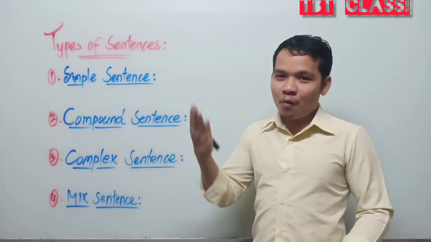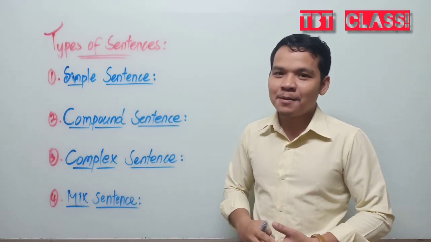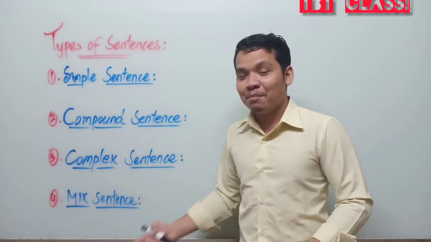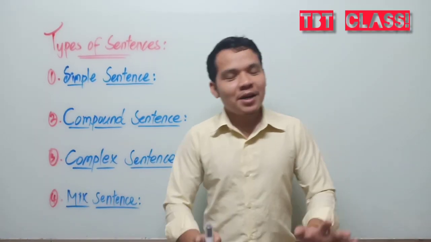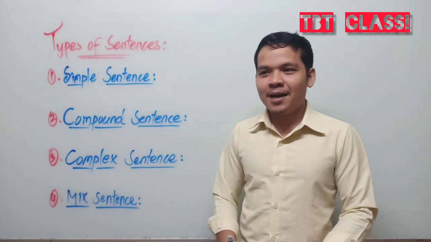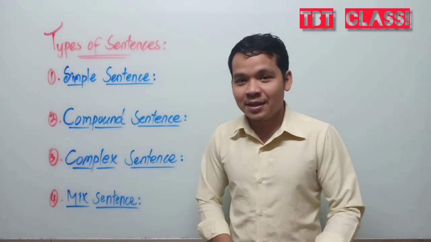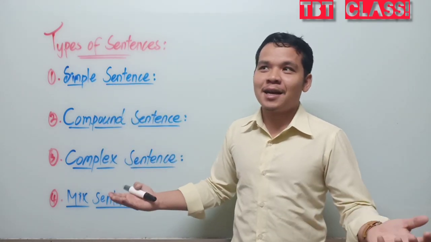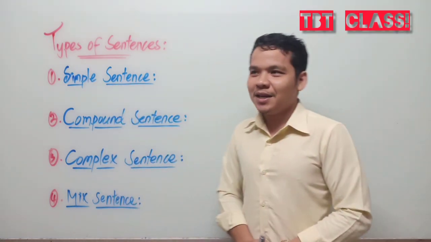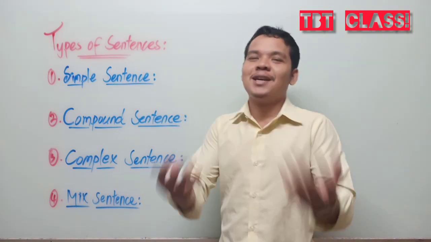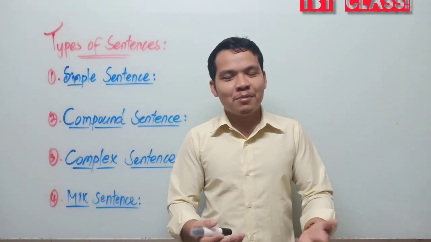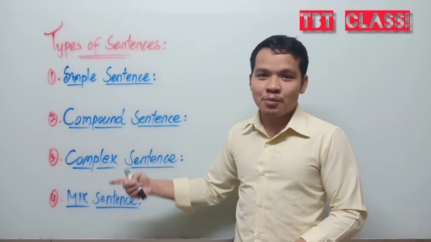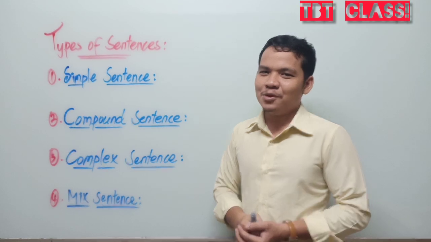There are four types of sentence: simple sentence, compound sentence, complex sentence, and mixed sentence. Yes. So I'm sorry for this video, I don't want to talk a lot of detail about it. Just let you see what is a simple sentence, what is a compound sentence, what is a complex sentence, and what is a mixed sentence. Just give you the meaning and give examples. If you want to learn more, I will split this lesson one by one. So everyone, what is a simple sentence?